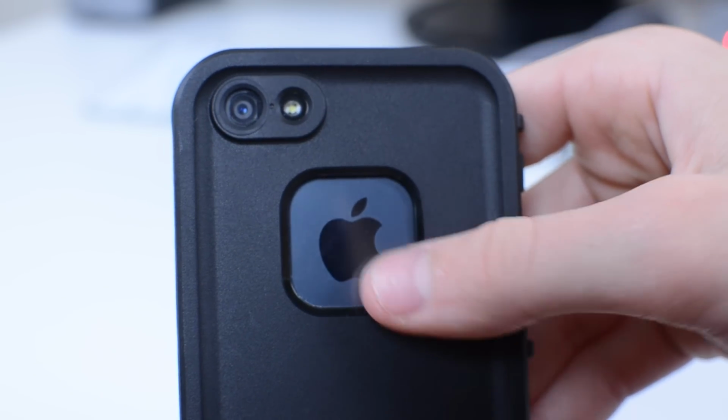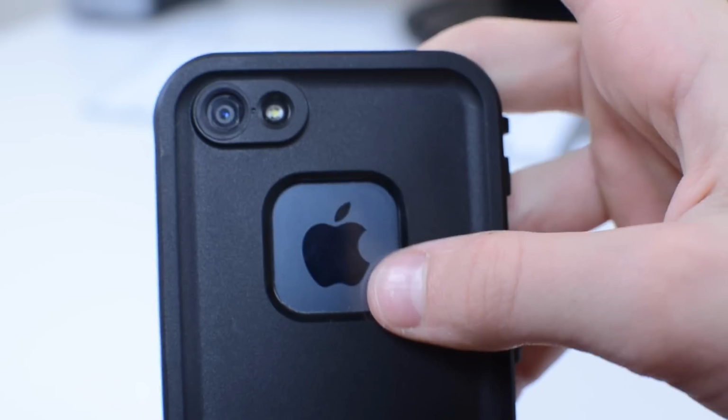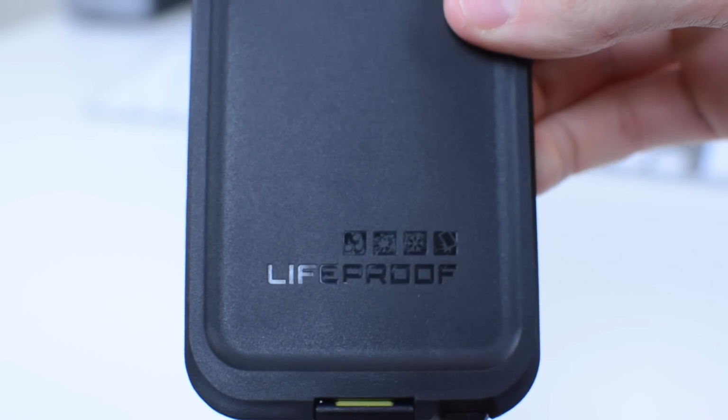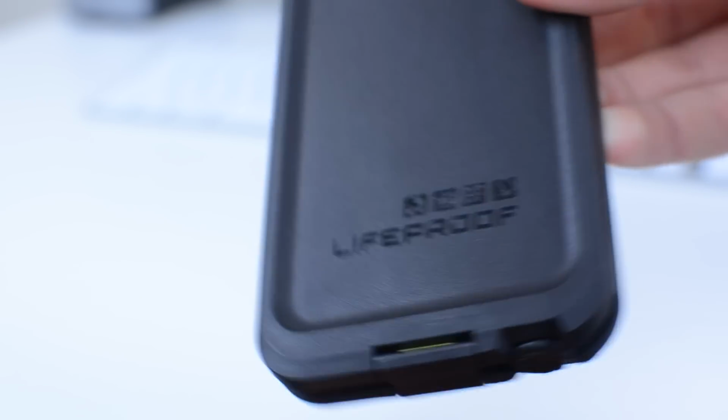On the back of the case, you'll find a window for the Apple logo, so everyone knows you're rocking the iPhone 5. You also have your camera and flash cutouts. Those work perfectly. I found no flashback issues. But the rear microphone is covered, so if you're taking a lot of videos, you might find that your audio quality is lowered a little bit.